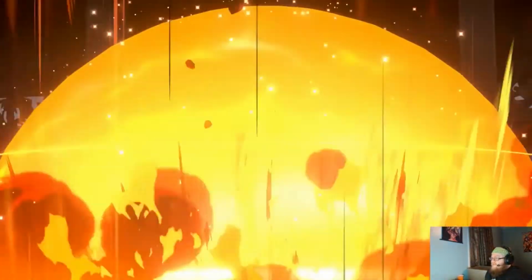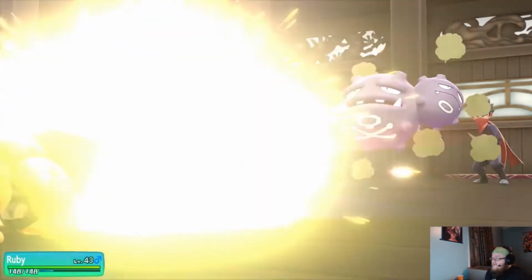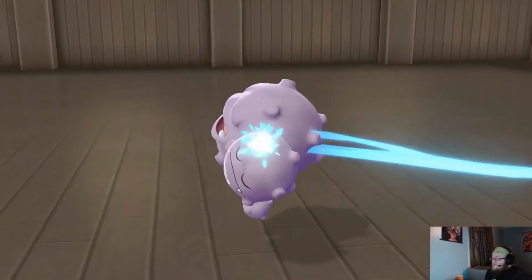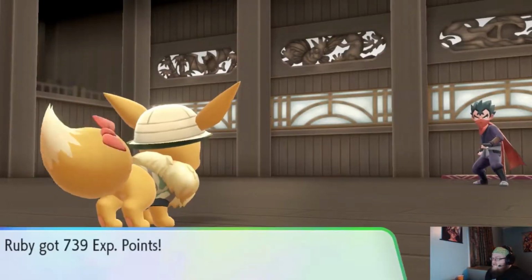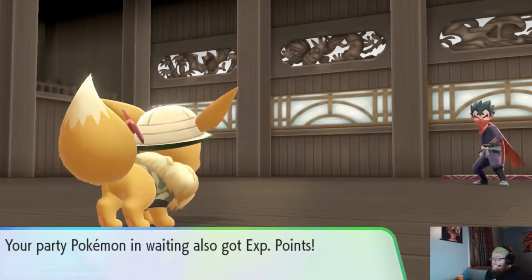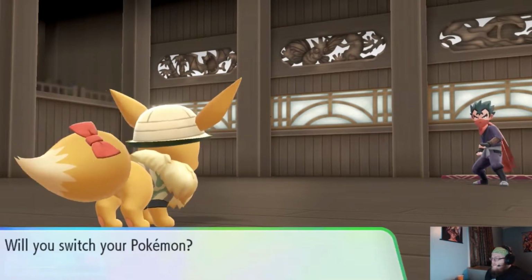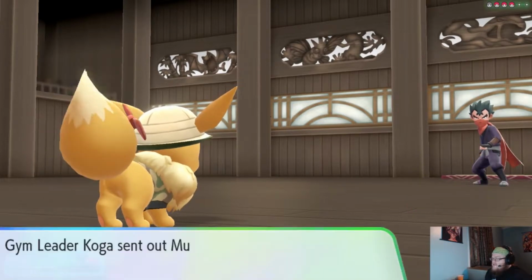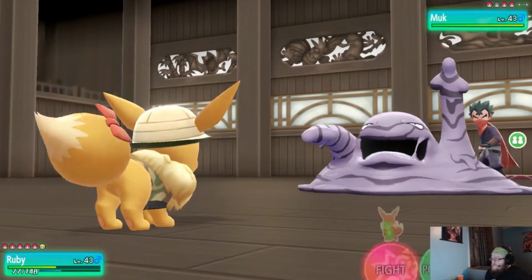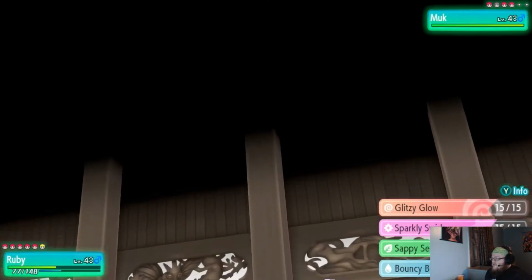No, Ruby! Why would you explode? You jerk. Oh, no. Only took half. Okay. Moderate grows level 44. Muck. Alright, we'll just stay in. Go for Glitzy Glow.